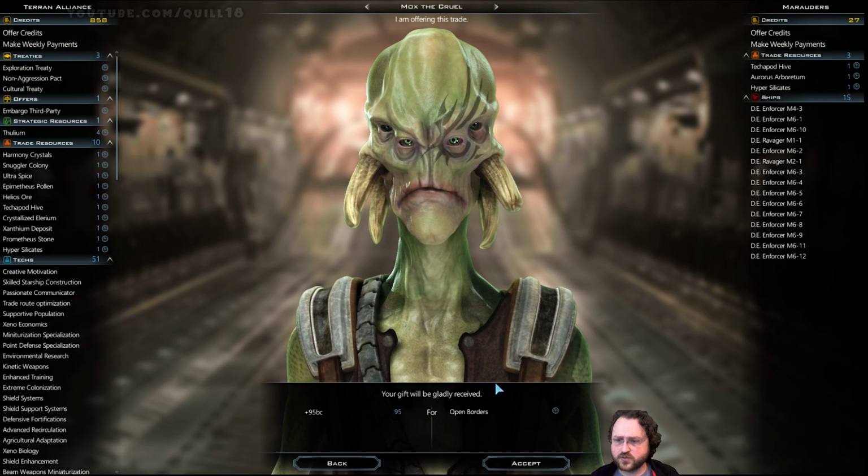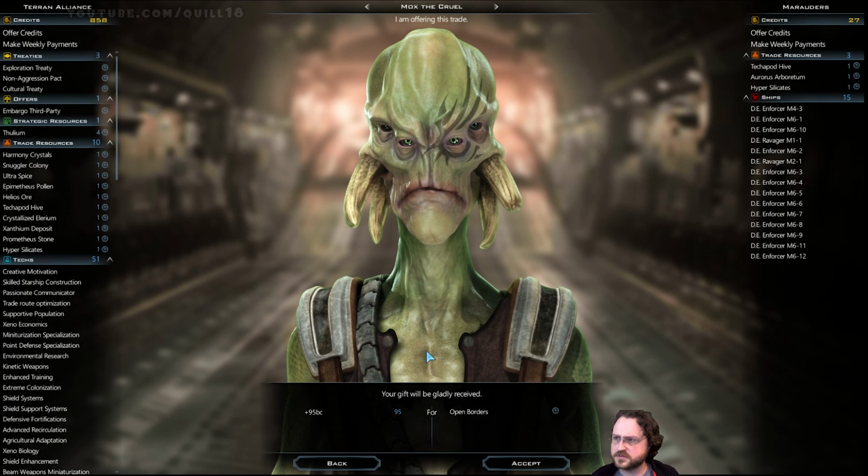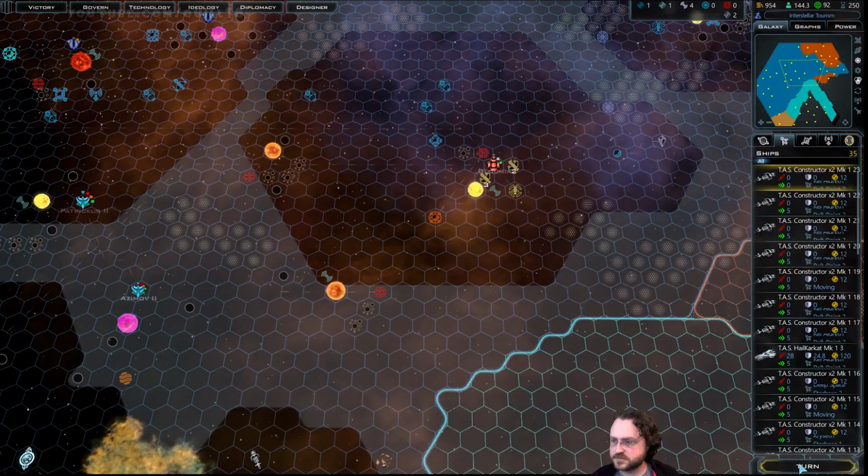You are a minor race who wants to sell me open borders? No. No, in fact, I don't... I could sell you some technologies for money. No. Too bad.